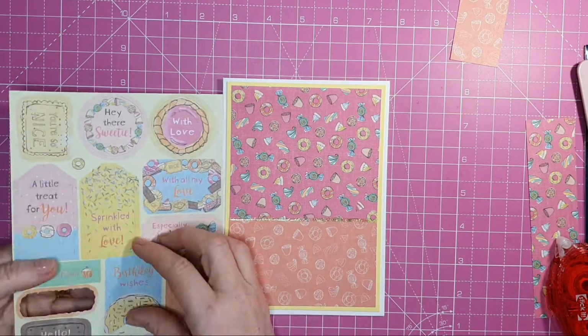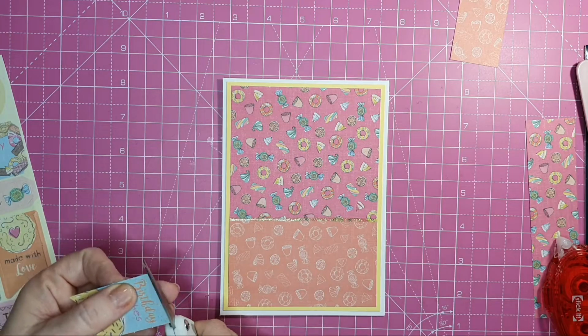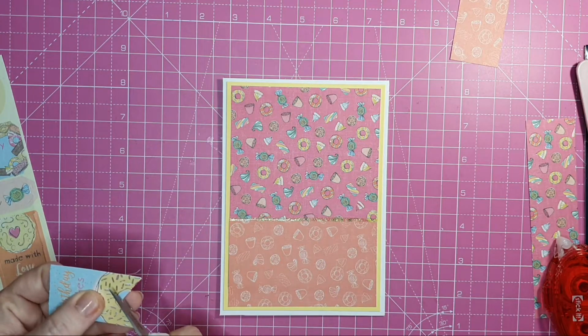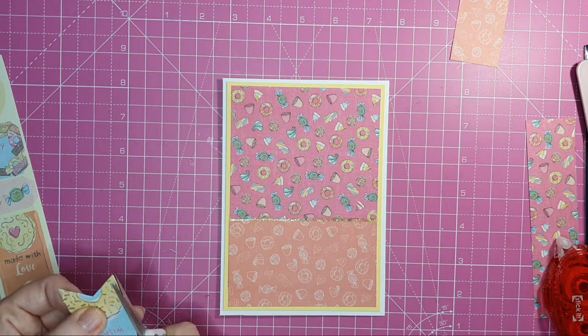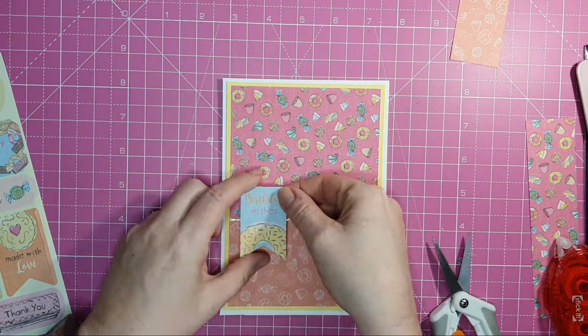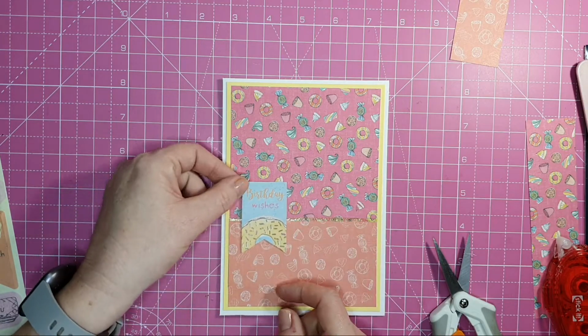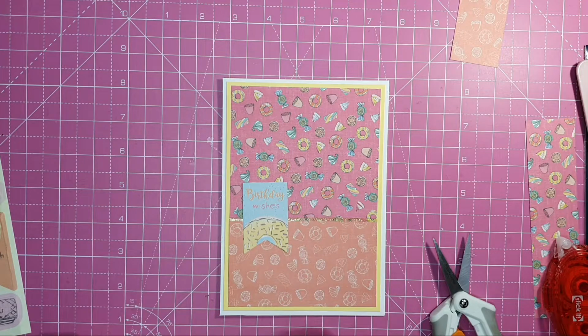So the yellow matte layer that you can see there measures 4 3/4 by 6 3/4, and then the pink and orange papers, those 2 together, measure 4.5 by 6.5.